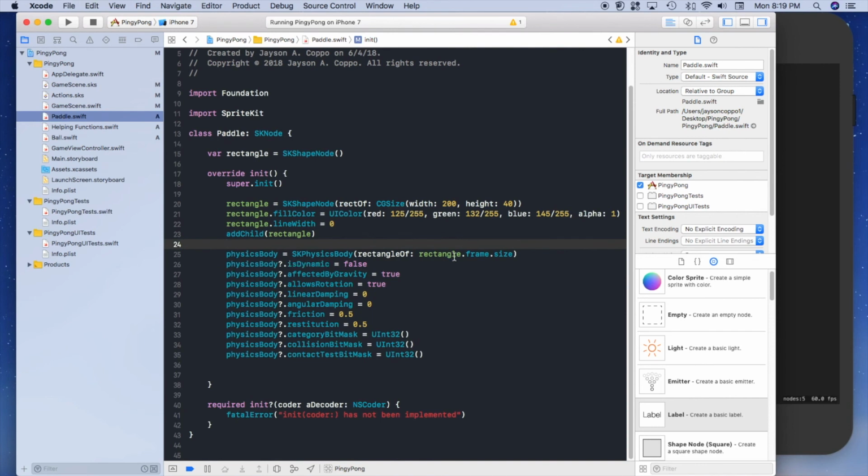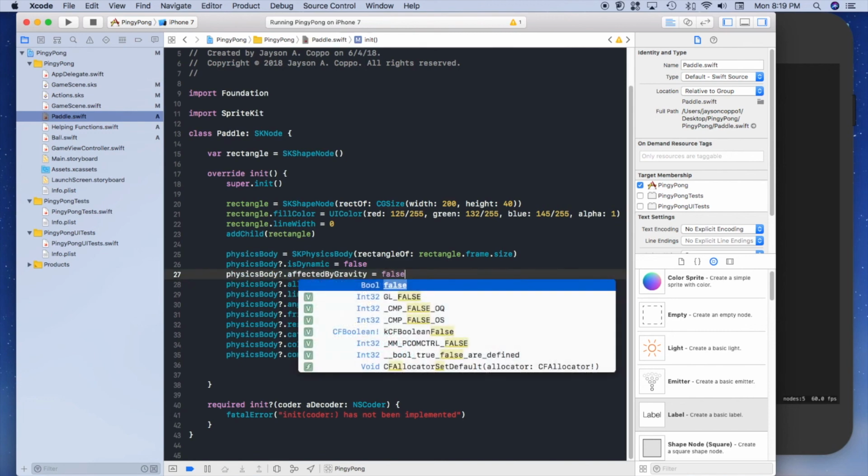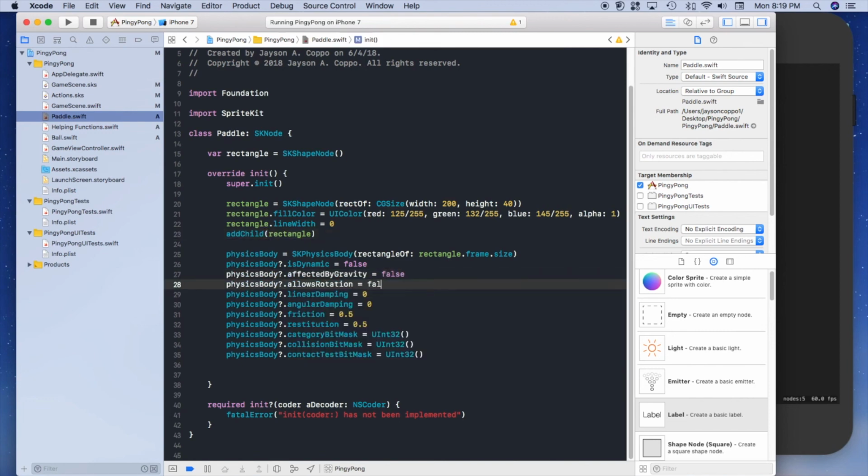We're going to move it by setting its position every frame, so this will be false, even though it is moving around later. No gravity. No rotation. Not that that matters. And we are going to use these because it will be affected by the ball.